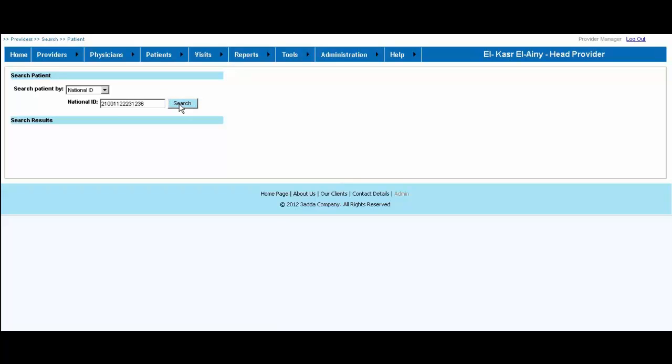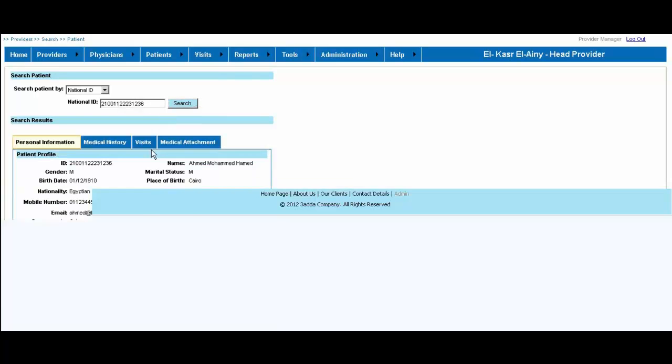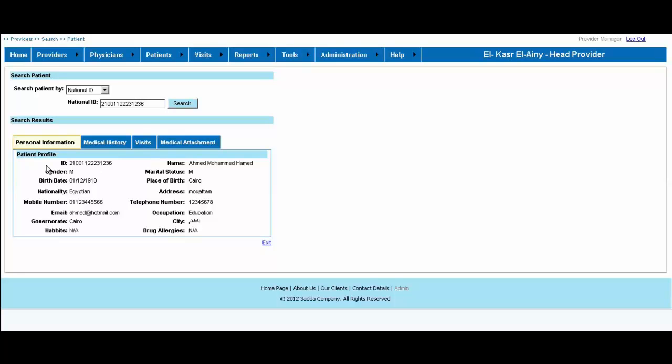Search. Okay, it displays all the details, the ID, the name, and so on.